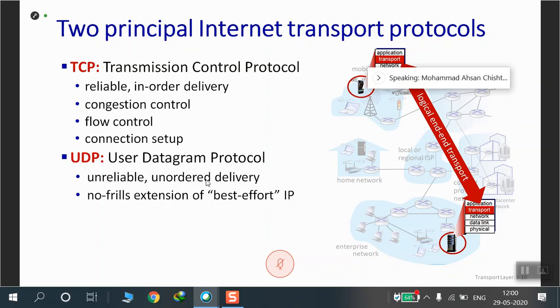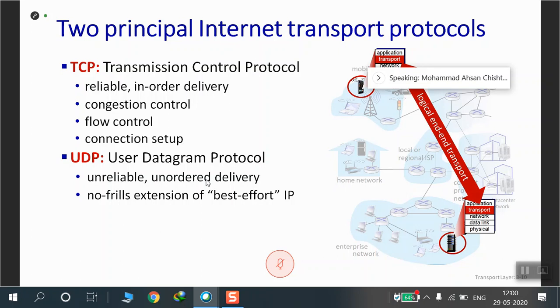But some books might refer to the TCP PDU as a segment and the UDP PDU as a datagram. Why? Because UDP has user datagram protocol within it. The word datagram is there. So they might say datagram for UDP and segment for TCP.